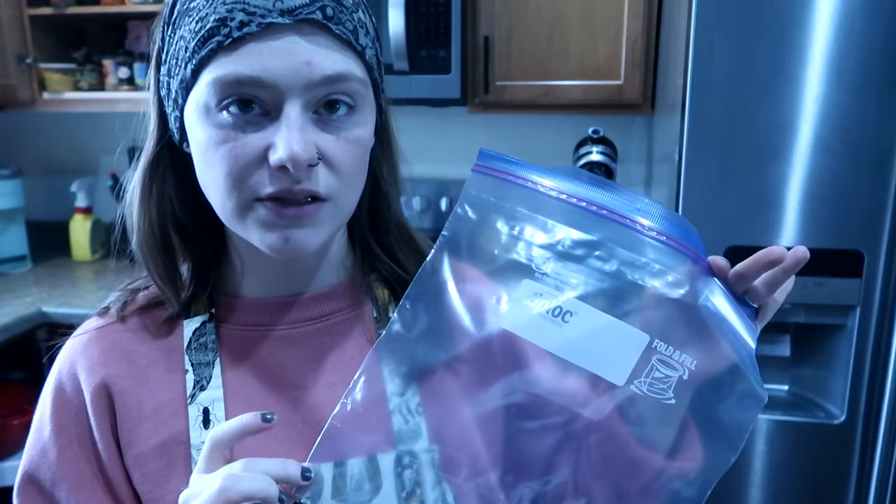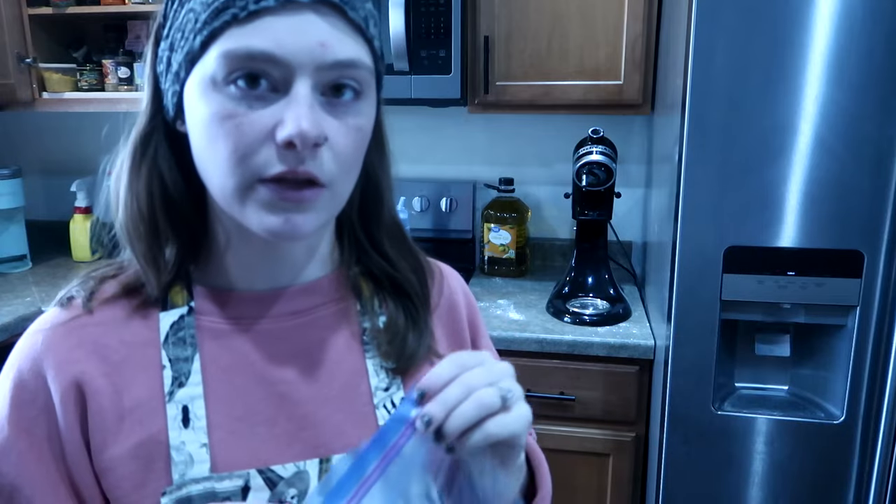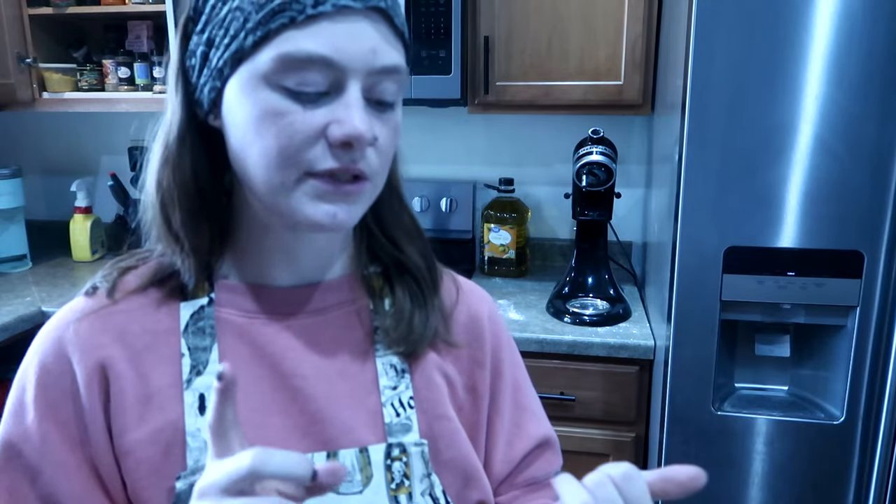I checked our meatballs — they're not quite frozen yet, they need some more time, but once they are I'll just put them in a freezer Ziploc bag. So everything we were able to accomplish today: pizza dough ready for dinner, potato soup, chicken fajitas, ten burger patties, sixty meatballs, plus our pastie filling — another little meal prep item for the week ahead. We got that all done in 70 minutes — an hour and ten minutes, with no cooking involved, which is always a plus and helps it go really fast. Some easy convenience items out in the freezer, stuff from the garden and stuff that we locally source, and that always feels really good.